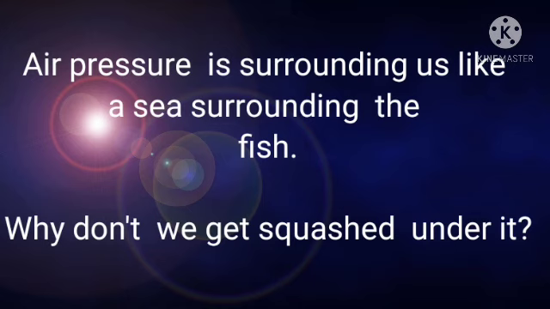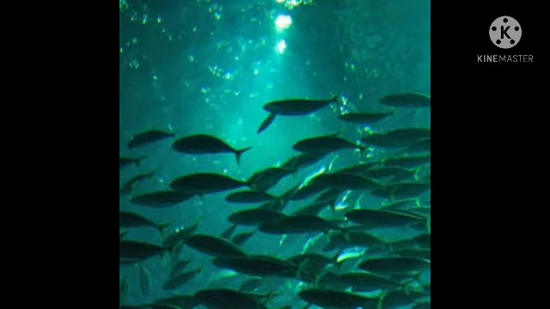The air pressure is surrounding us like a sea surrounding the fish. Why don't we get squashed under it? Around us air is there. I told you air occupies space. Around us that air has pressure. Now you have learned that air exerts pressure, but on our body it is not causing any harm.